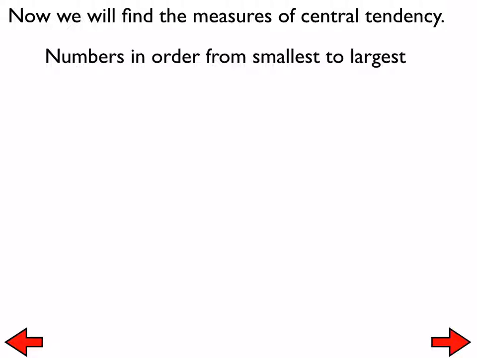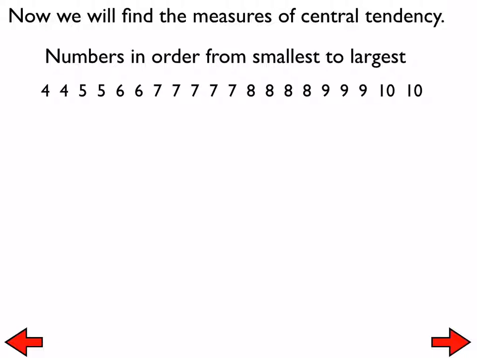We use what we call measures of central tendency. And one of the things you did in the 6th grade is you learned how to find the mean and the median and the mode and the range. And these are all what we call measures of central tendency. So we're going to order numbers from least to greatest, and we're going to do that for all the marble situation there. So this is basically all of those picks, all of those trials, in order. We had 2 4s, and then 2 5s, and then 2 6s, and then 5 7s, and then 4 8s, and then 3 9s, and then 2 10s. And obviously you should be writing these down.